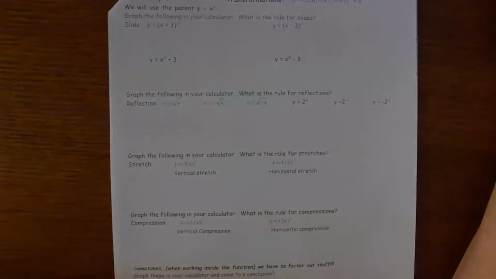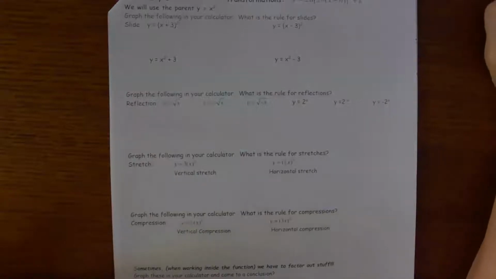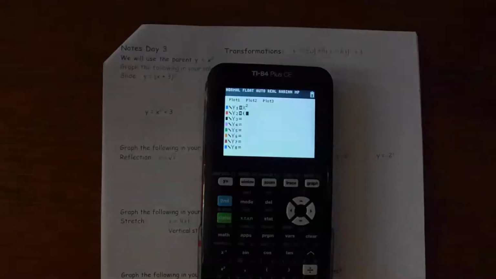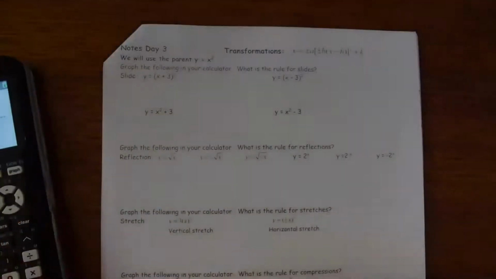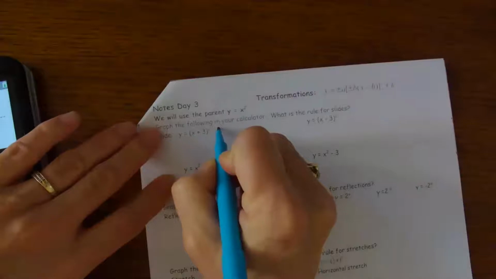First, type in y equals x squared and look at it. Then type this underneath it and look at that. And we're going to make up a set of rules. So take a second and do that. I'll pause this. So we'll look at what happens if you put it in, right? And then you can compare the two. So what did that plus 3 do? Yeah, we go left 3.